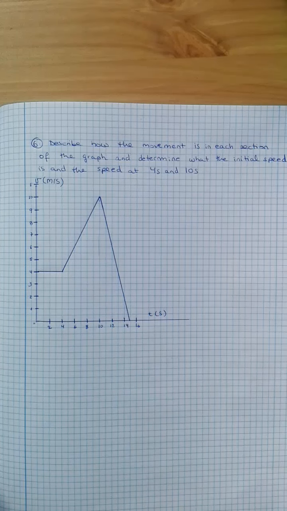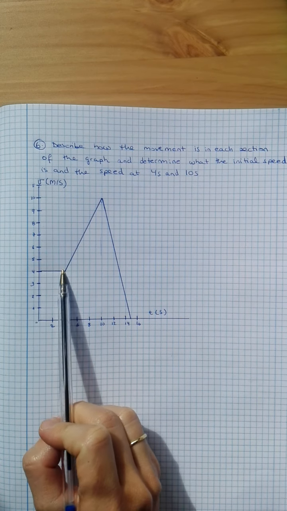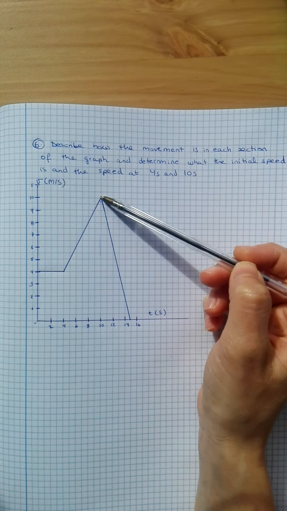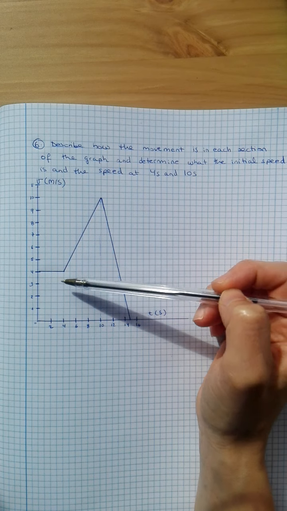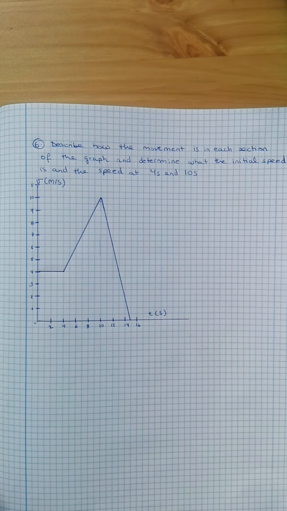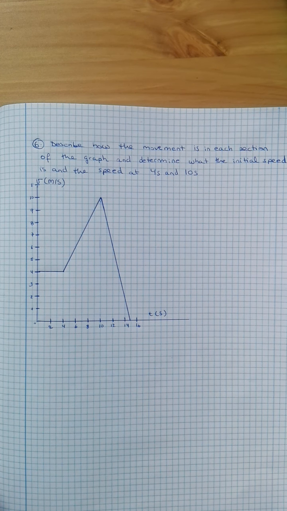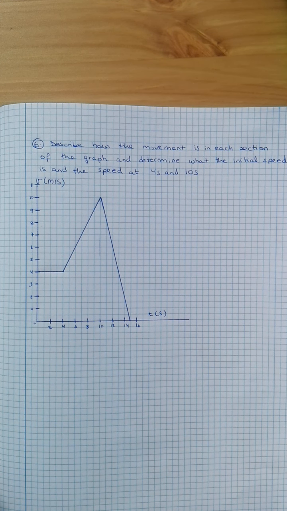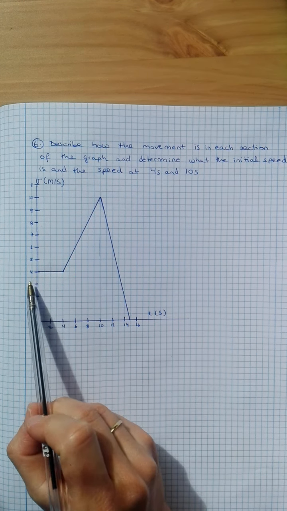Okay, in this exercise number C, what you have is a graph where you can see different parts clearly. This first part is a horizontal line, then a straight line increasing the values and then decreasing. Okay, this means that this moving object is changing the kind of motion along the whole movement. Okay, so what do we have?